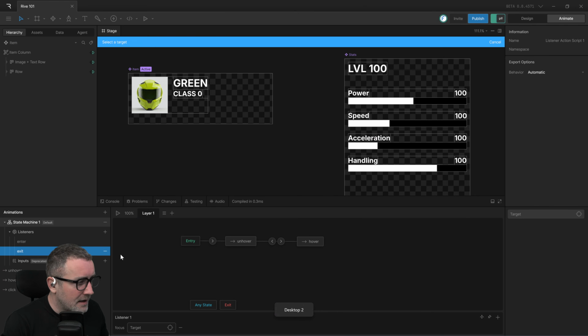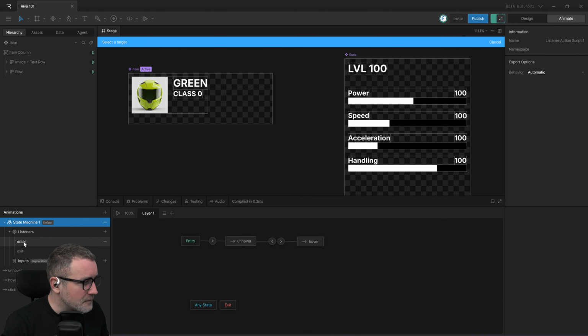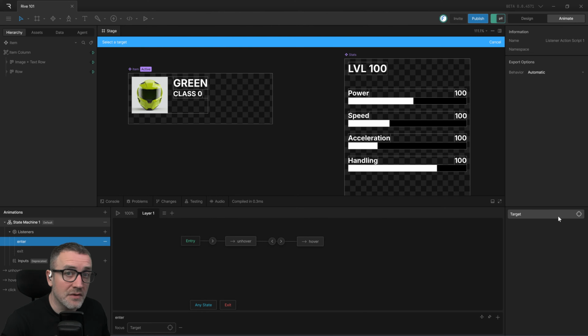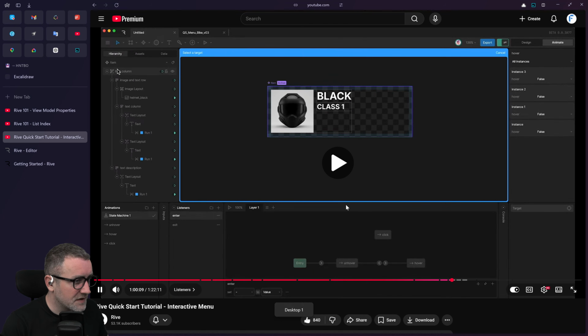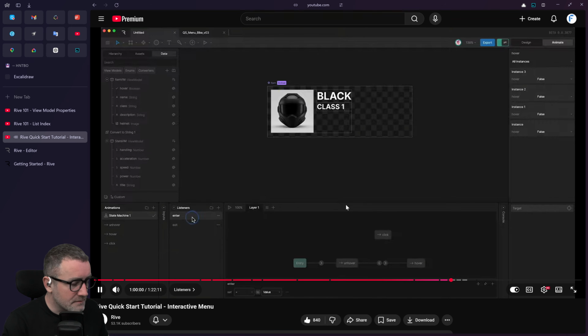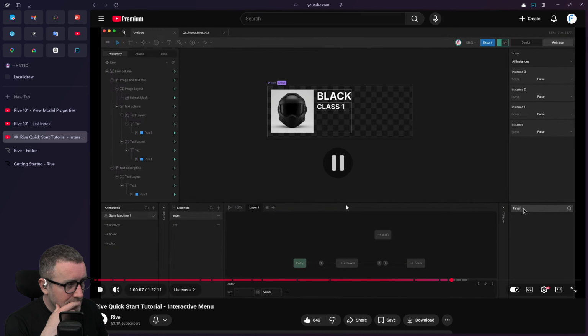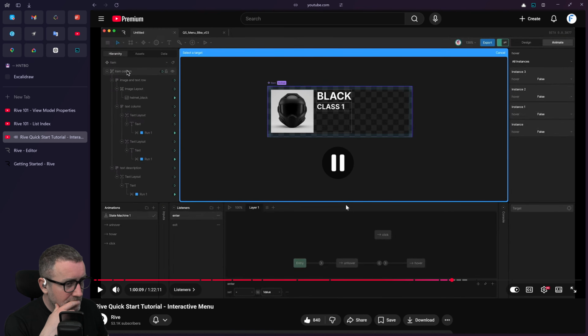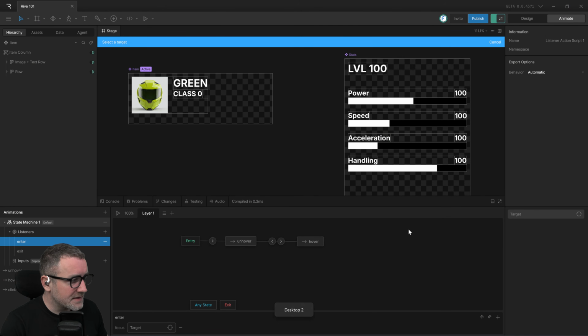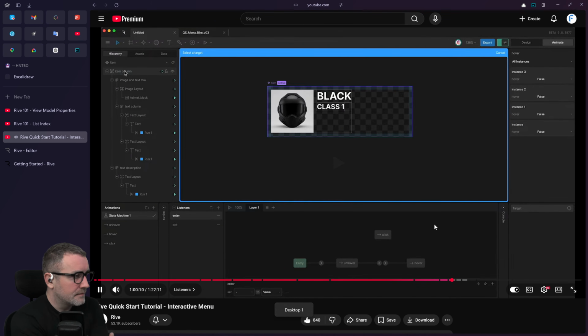Sorry. I don't like when in a tutorial someone tells me to do something but doesn't explain why. Did he explain? In enter, we're going to select a target in our hierarchy to listen to. So Command 1 and click, and we can select the item column as our target. I really don't understand why it's necessary to do Control 1 and click in this setup, but let's roll with it.